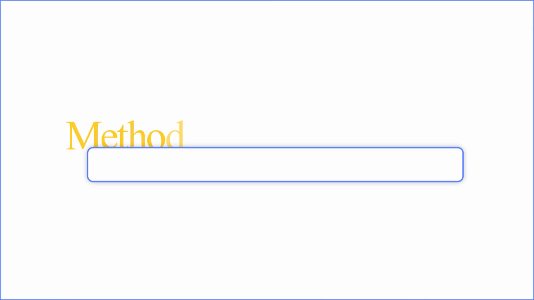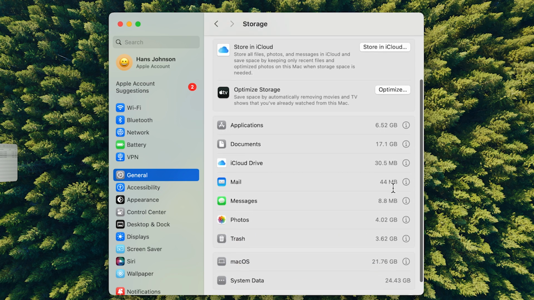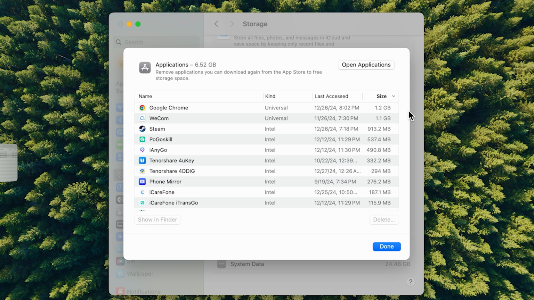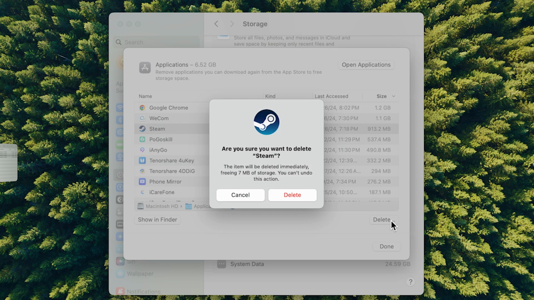You can also free up space manually. The storage page is really comprehensive. Scrolling down, your apps, documents, photos, and trash are listed alphabetically, with the storage amount displayed next to each category. Look for the app list. Click the info button next to a category and select what you'd like to delete, especially those apps or extra copy you hardly use. Click the delete button in the lower right corner, then you can delete it.